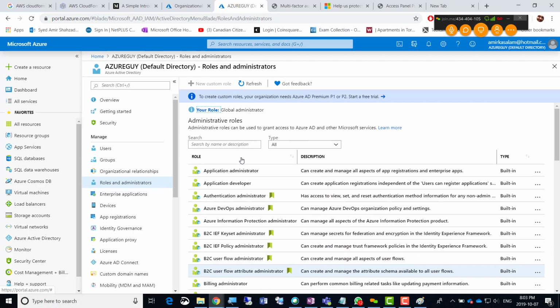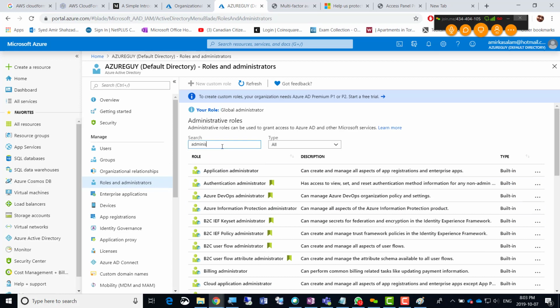How about if we have, there's an Azure DevOps administrator, but if I just go for search here, and if I go for administrator, okay, administrator.